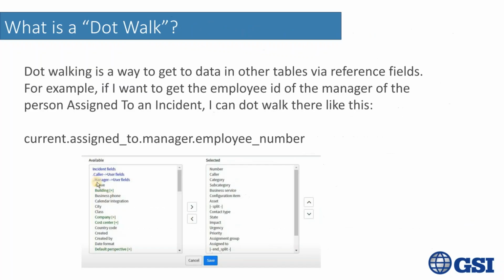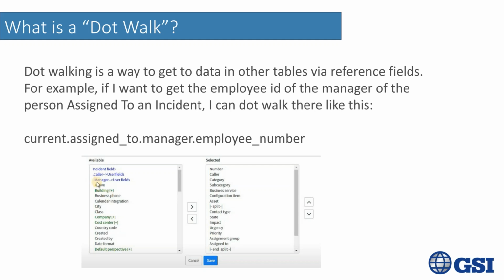So in ServiceNow, this is a pretty popular concept, the way they do things, and that's DotWalking. So when you have a reference field on a form, and a reference field is one of those fields with a little magnifying glass on it, what's actually stored in that field is the sys_id of the record it's referencing. What's actually displayed in that field may be like the caller's name, but that's just the display field for that particular table.